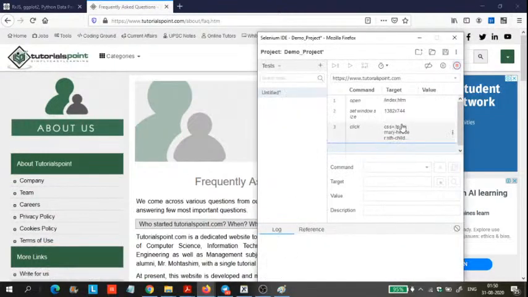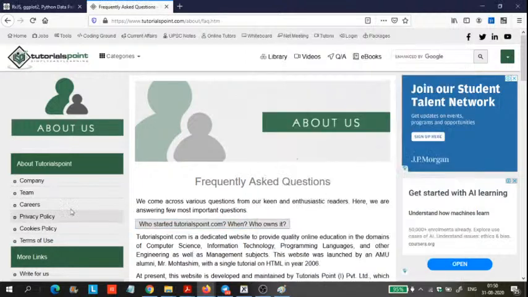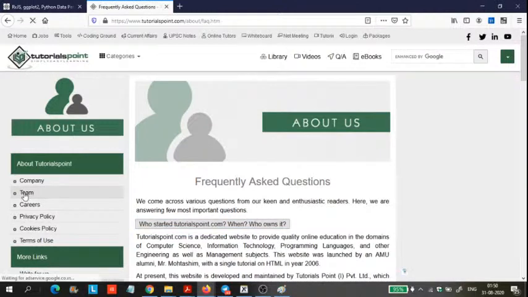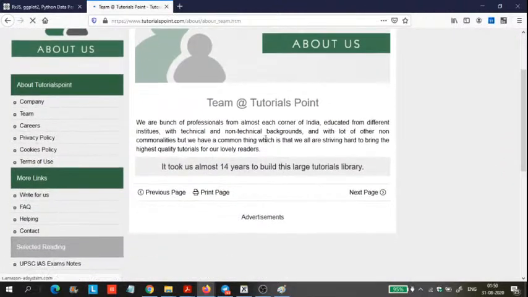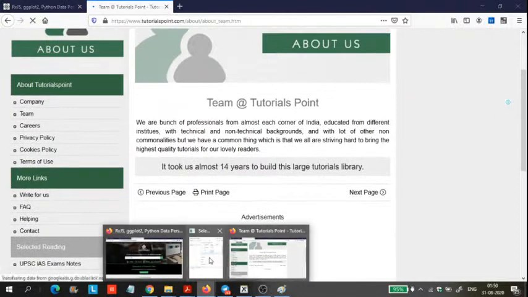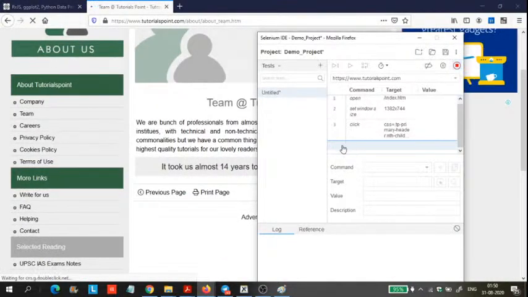So whatever we are doing now here, the particular index, and I have clicked on this particular one, everything is recorded here, right? Then I'm clicking the team here. So team at Tutorialspoint. All these are recorded in this Selenium IDE.